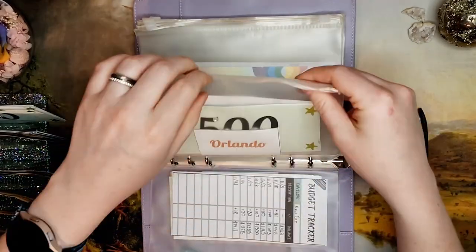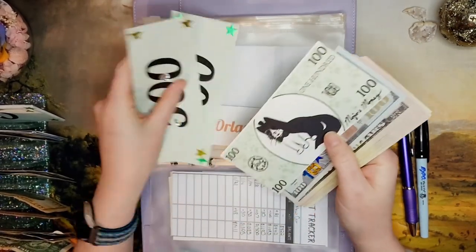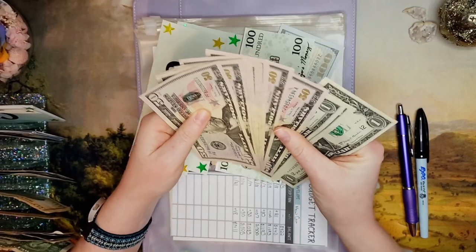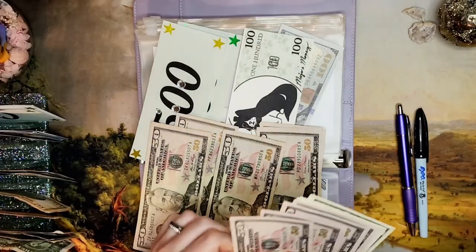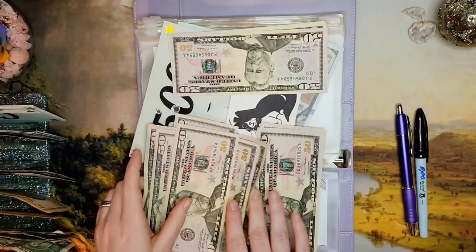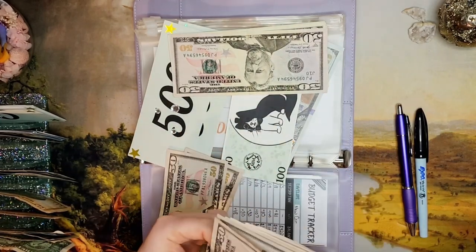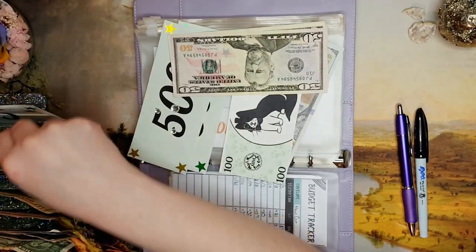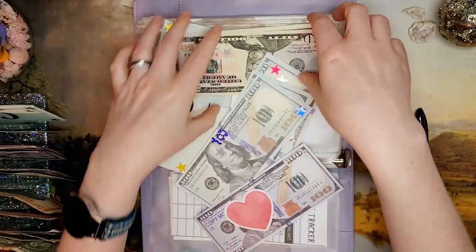Now the Orlando Trip Fund, I know that's got a lot to bill exchange. We're at 1,654 in this currently. So there's 1,100 and 200 in the bank already. So this should be $454. So let's see. 50, 100, 50, 200, 50, 300, 50, 400, 50, and 1, 2, 3, 4. Perfect. So that can stay in there. So 1, 2, 3, and 400. 1, 2, 3, and 4.